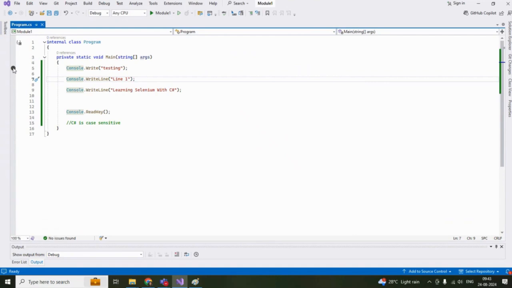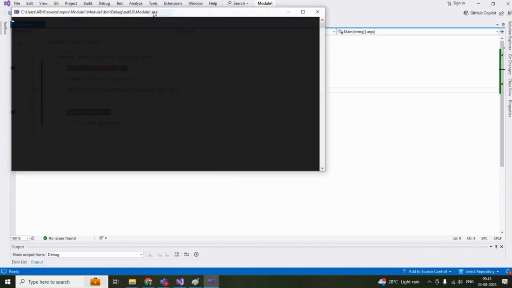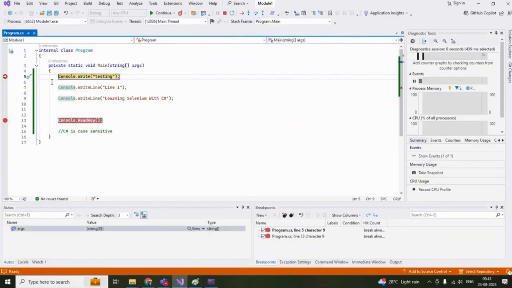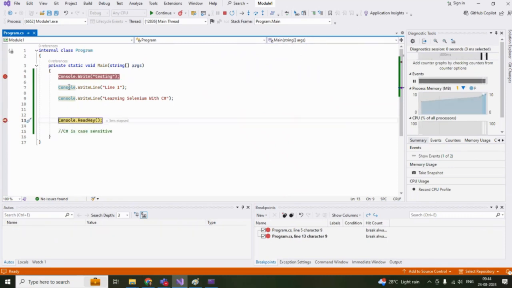Suppose I have put a breakpoint over here and over here. Now if I press F10, it will go to the next line. But I want to go to my next debug point, so I will press F5. It will bypass all the lines and stop at the next debug point.